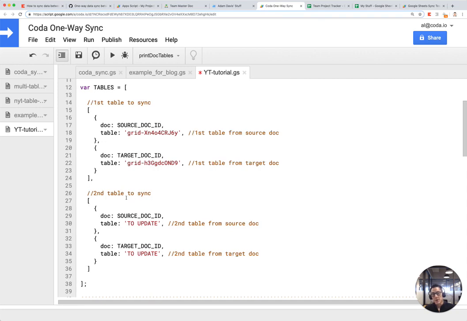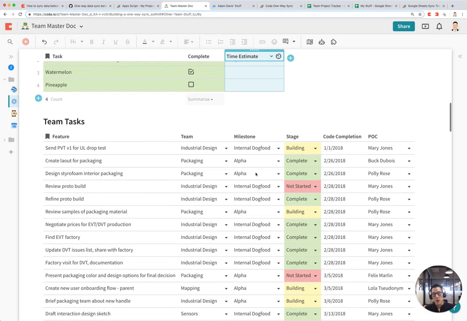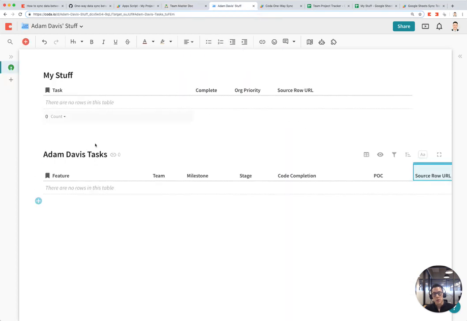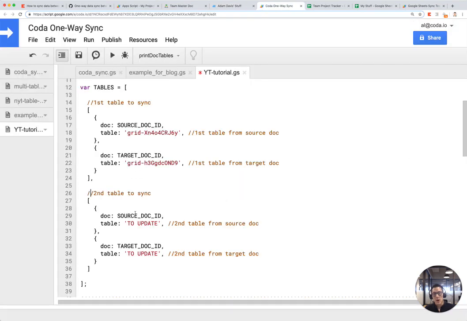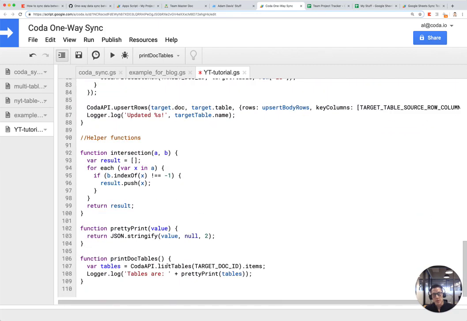Now my second table is this big one right here. I want to sync all the rows from my team tasks table into Adam Davis tasks table in the target doc. So if I go back to my logs, actually I'm just going to do this one more time just for the purpose of this example.